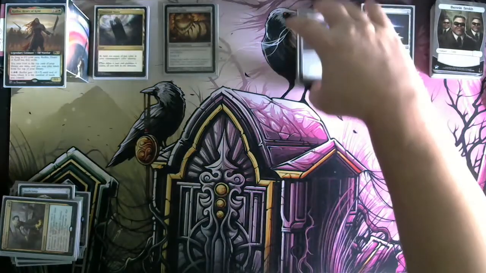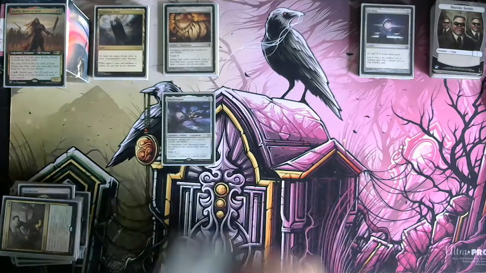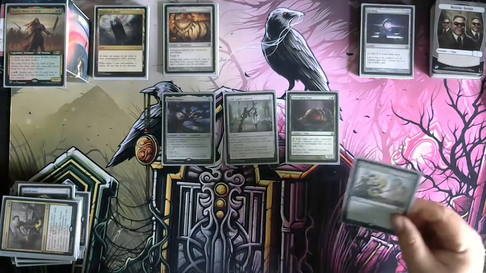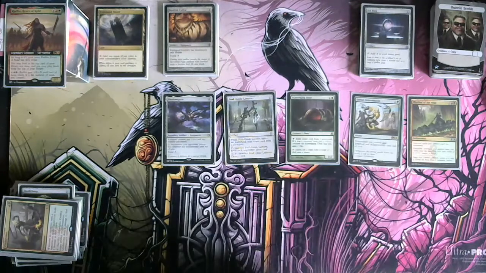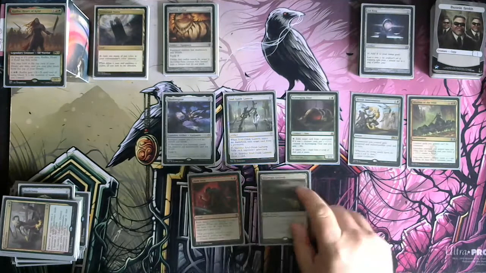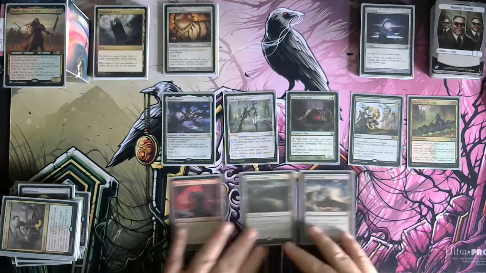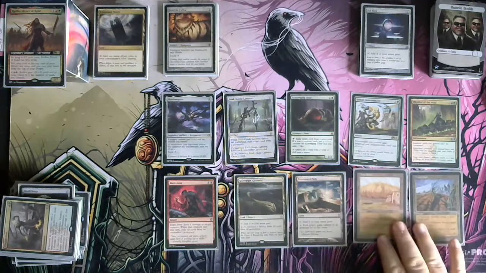All right, next up I've got some ways to interact with your opponents, other than removal. So there's Shadow Spear, Soul-Guide Lantern, Scavenging Ooze, Heroic Intervention, Rhythm of the Wild, Burn Away, Scavenger Grounds, Homeward Path, Dust Bowl, and Wasteland.